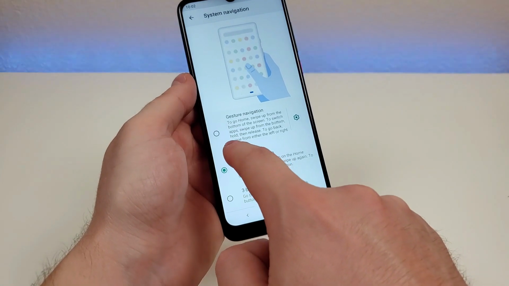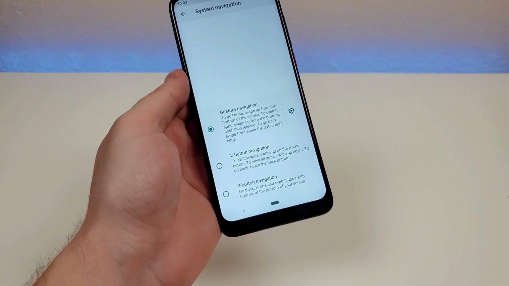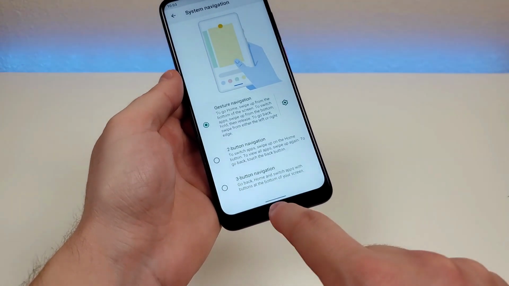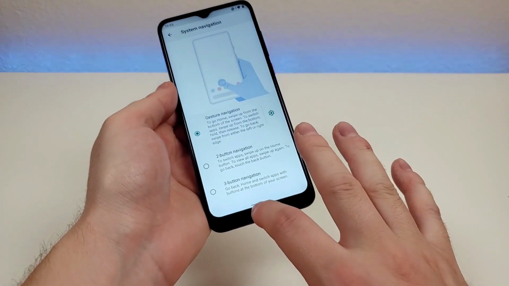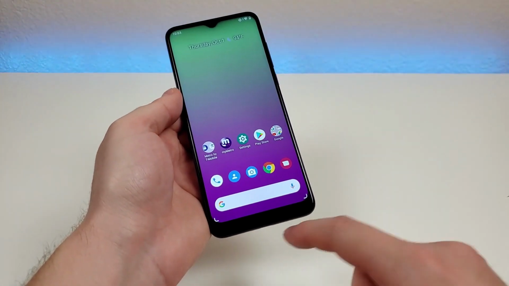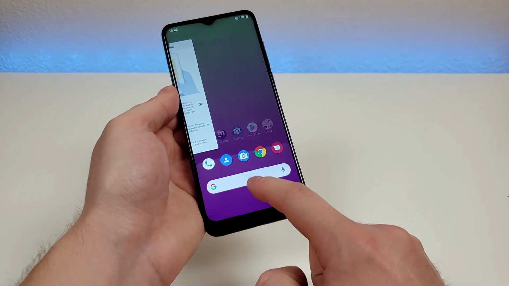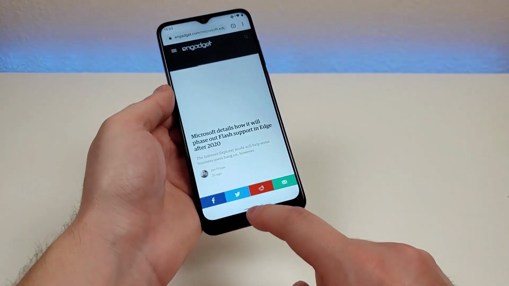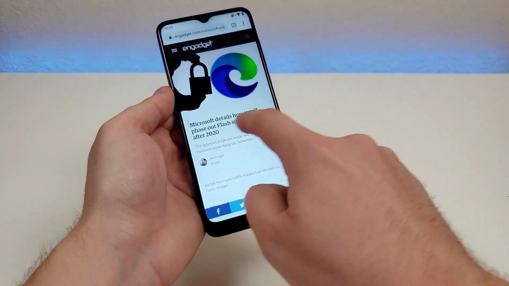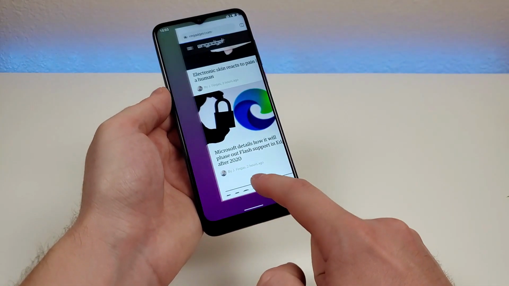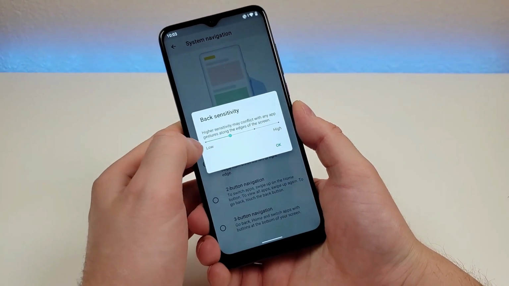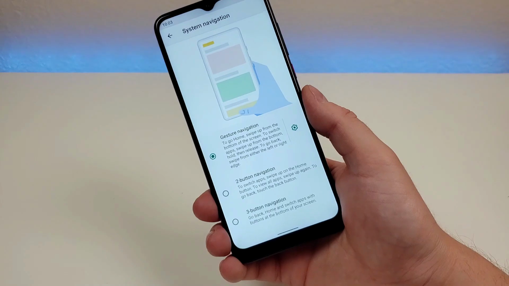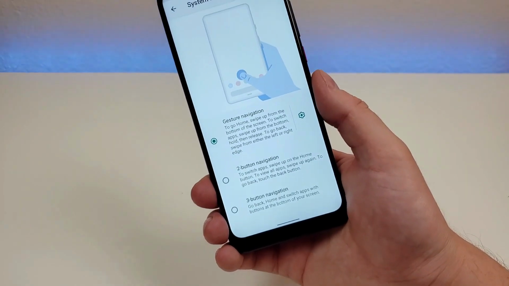And then you can see the top option here is gesture navigation. By tapping on that, you can see that we just have a tiny bar at the bottom of the phone. With gesture navigation, you can swipe up to go to the home screen. You can swipe partially up to get to your recent apps. And when you're in an app, you swipe from the side to go back. So pretty awesome there. You also have the ability to adjust the sensitivity, so you can have that either lower or higher. I definitely recommend testing this out and seeing what you like the most.